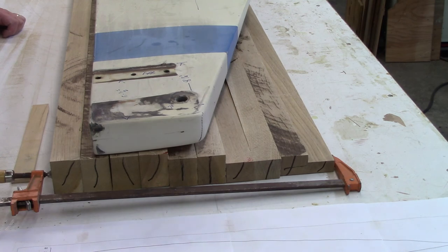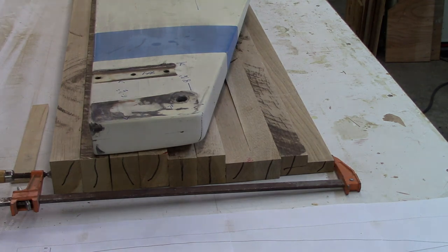A lot of guys are adding carbon fiber to their rudder blades, but I don't see any reason to do that, particularly using oak which is incredibly strong in its own right. The surface glass is what's taking the bulk of the load, not the internal core. So with a strong internal core and the glass covering, I think we'll have more than enough strength for the long haul.